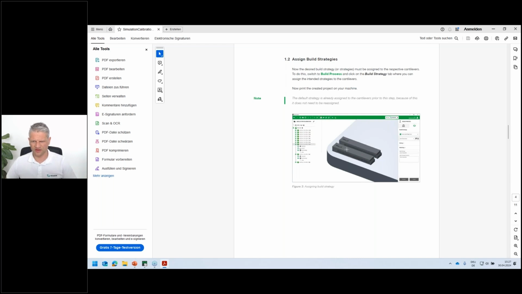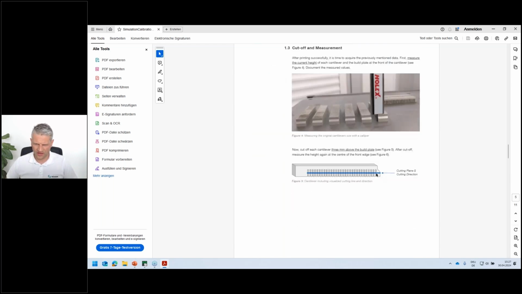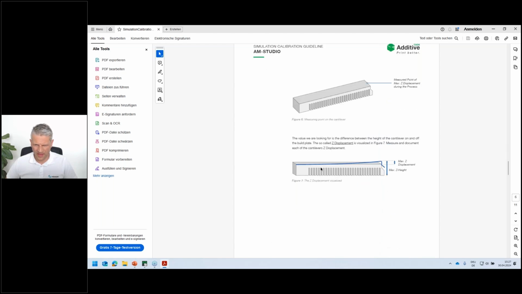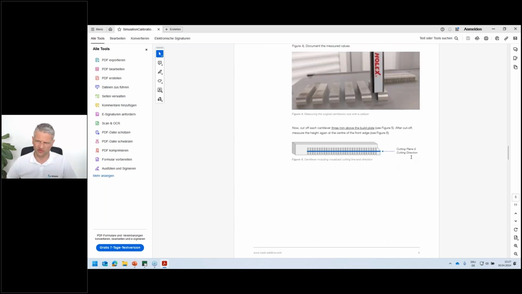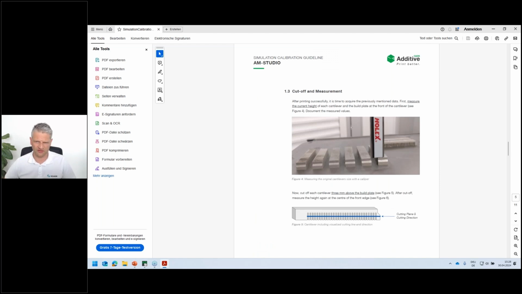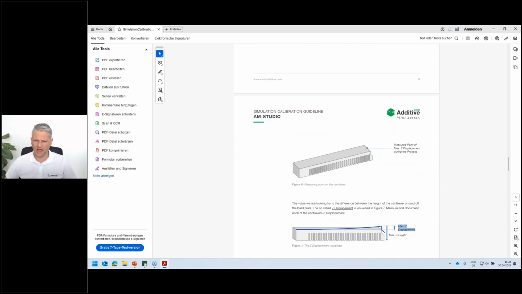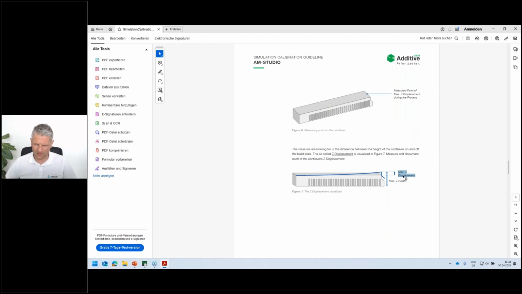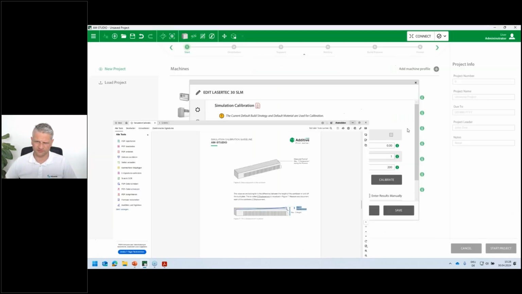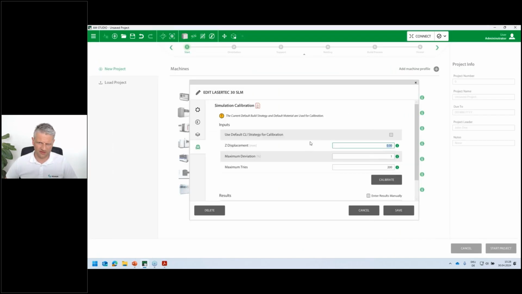You print the part, and then you cut it off from the base plate up to this bulky area here, and then this cantilever will bend upwards, and you can measure the max displacement by simply using, for example, a measurement slide or something like that. And with this max displacement, you can simply enter here.